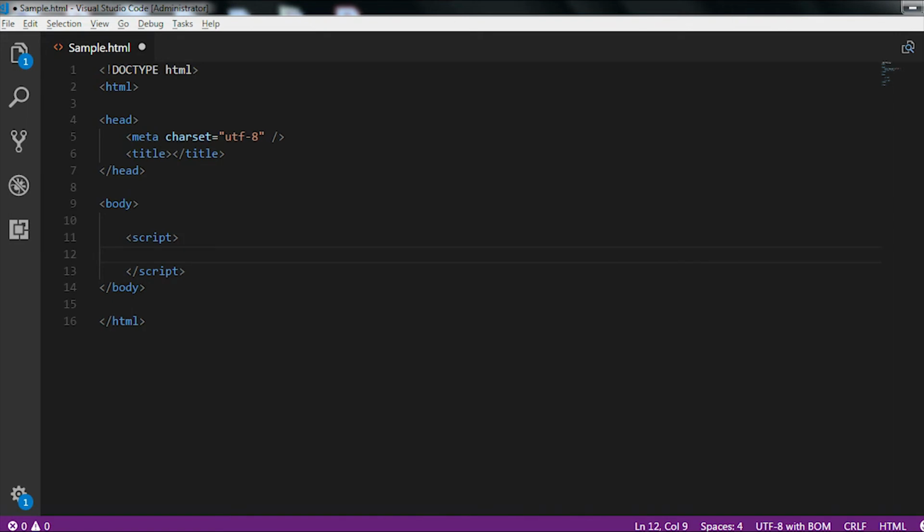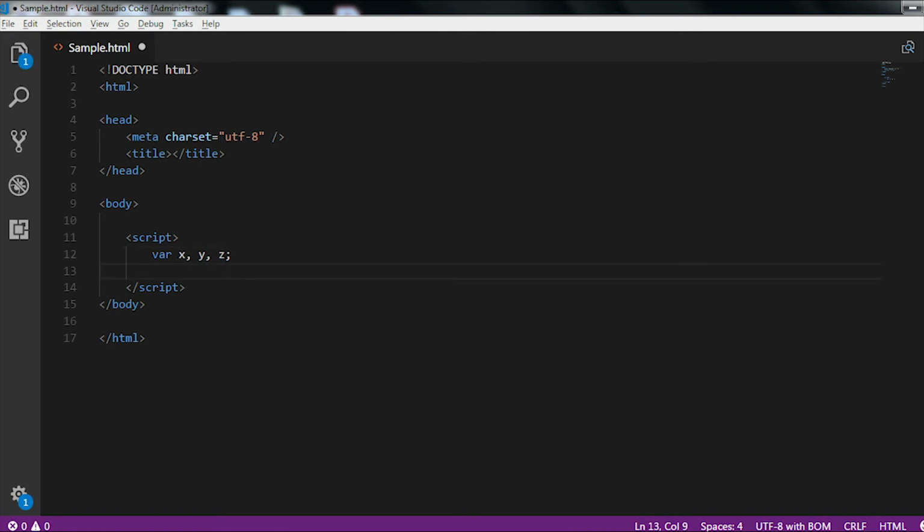Let me first create a few variables: var x, y, z. So I just created three variables: x, y and z. These things are fine. I can also create them like this: var x, then var y, then var z. But let's say I want to create them the other way: x, then y, then z. As I am adding a comma separator here, it is going to create three variables.